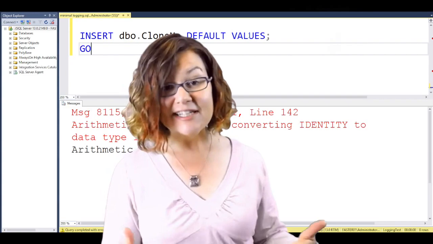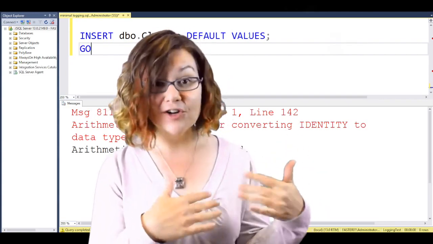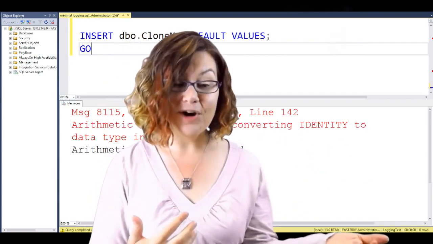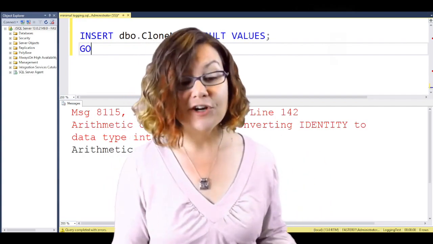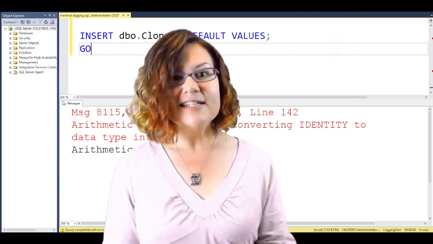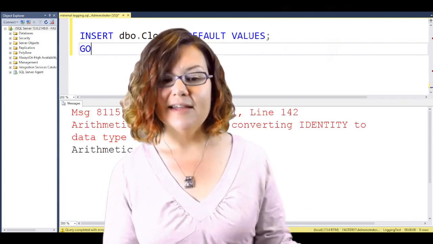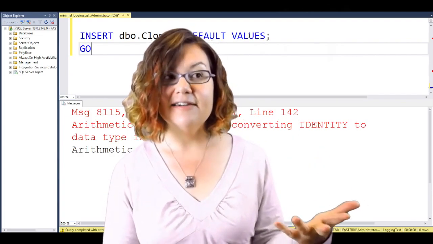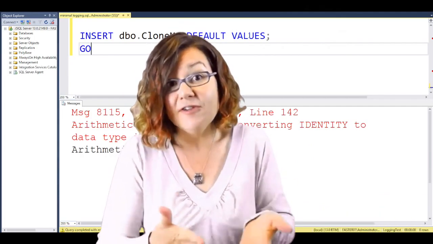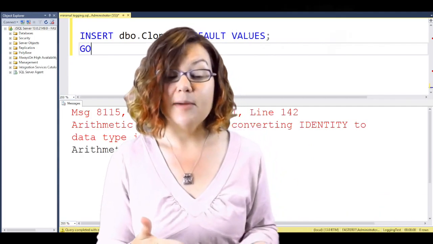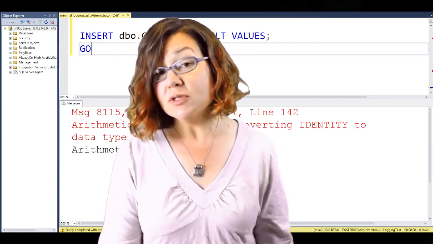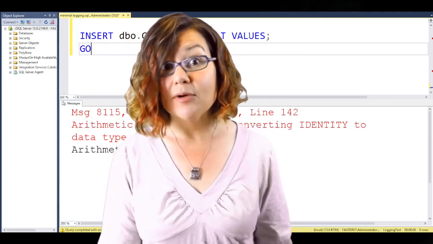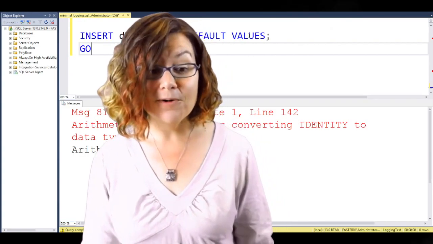So literally, each new row gets a higher number, and when you get to the maximum value allowed for an integer, the next time a row comes in, it can't have a higher number because it doesn't fit in that data type. And so at that point, you have to do something to be able to get more rows into your table.